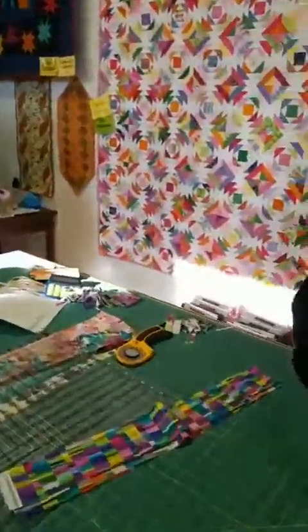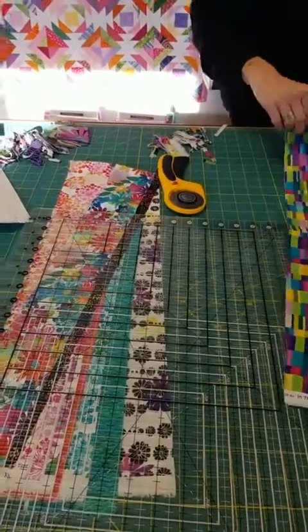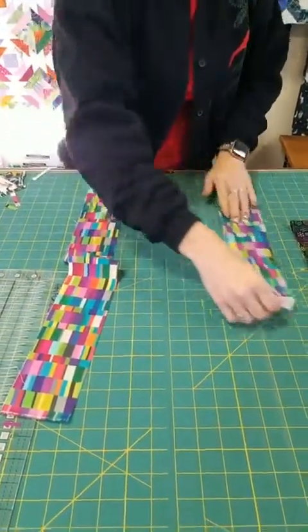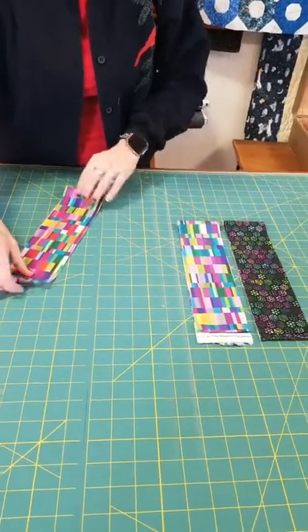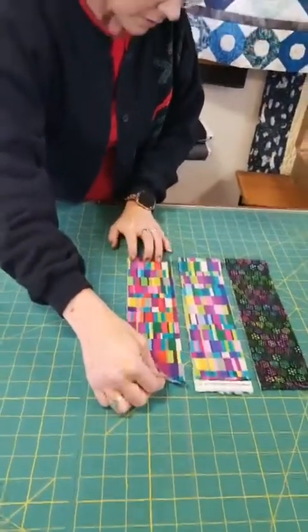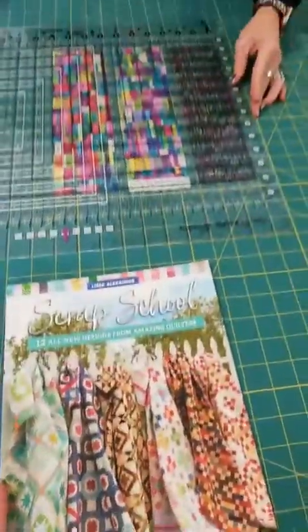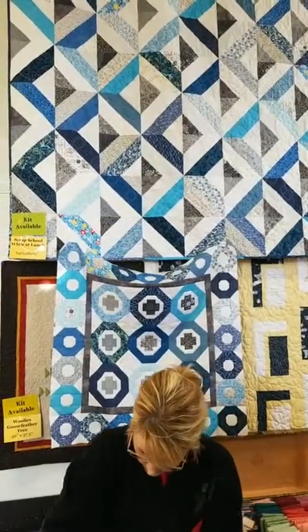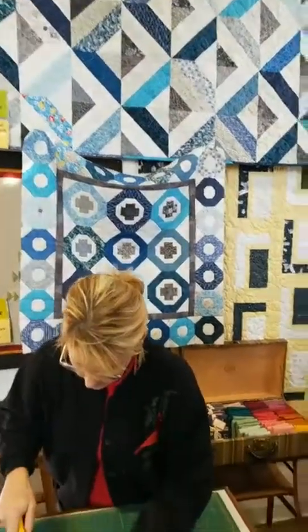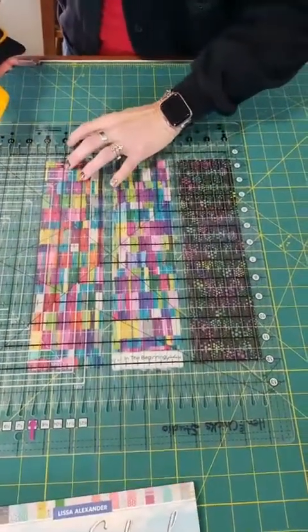She had three inch strips — we had those all cut from 15 different fabrics of the Groovy Garden collection. And there are some similarities, so those strips may look the same, but they're not — they are slightly different in Jason Yenter's collection. These two quilts back here in the blue-gray and white combination are both from the book Scrap School.